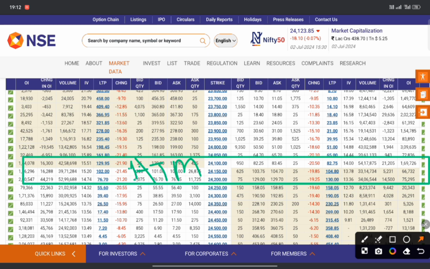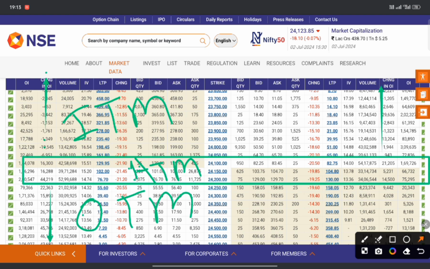And here you can see, in the upward direction on the call side, we will call this ITM, in the money. And in the downward direction, this is OTM, out of the money. Same here, opposite. This is OTM, and in the downward direction this is ITM, in the money, out of the money.